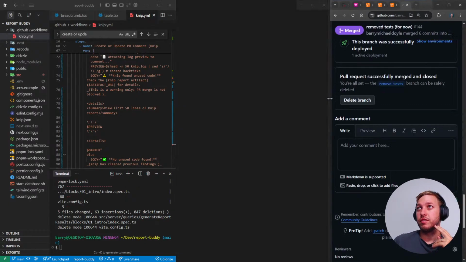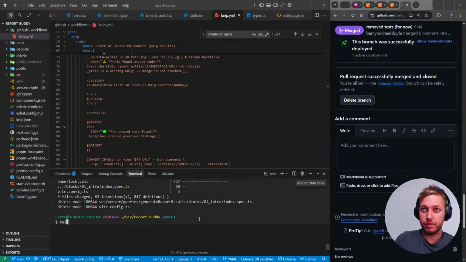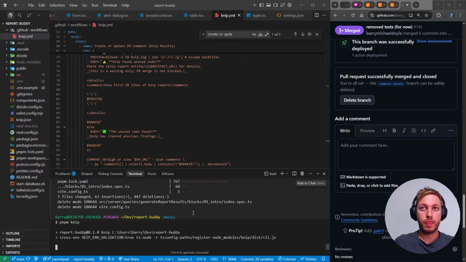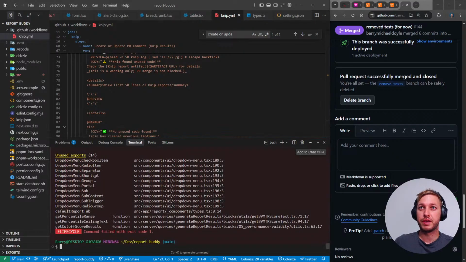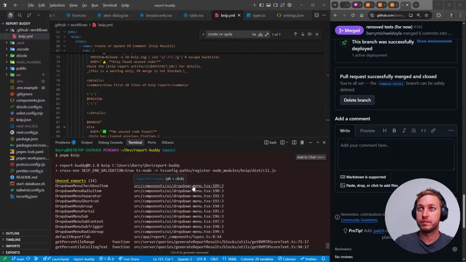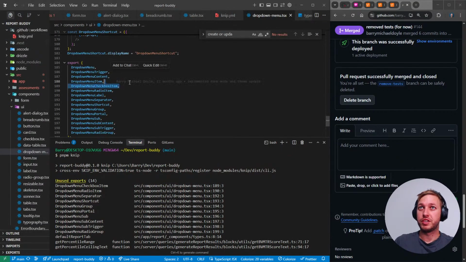Okay, let's go run Knip. npm Knip. I just fixed the remaining errors because there are not many. Drop down menu checkbox item. Again, this is one of those. Is it used? Two, three.